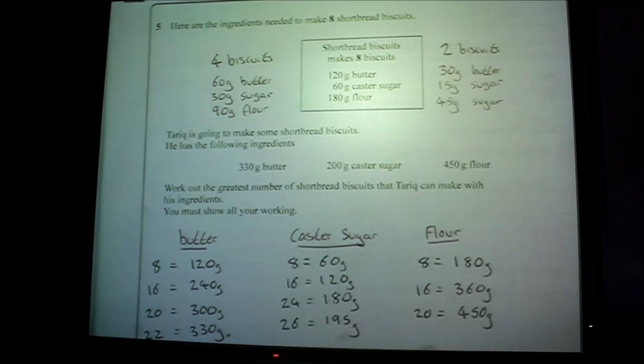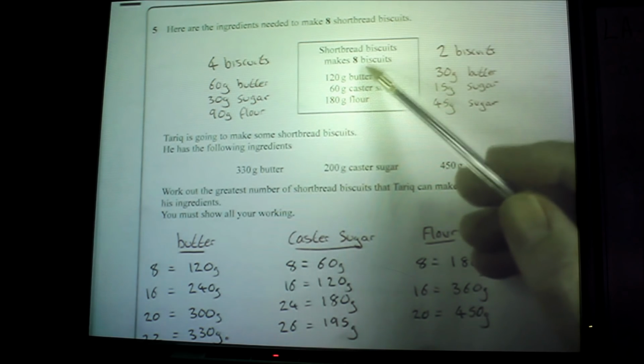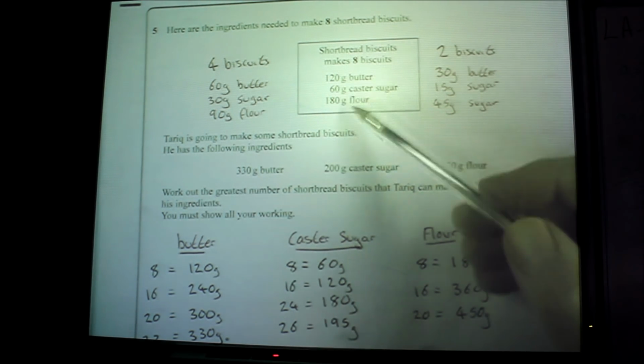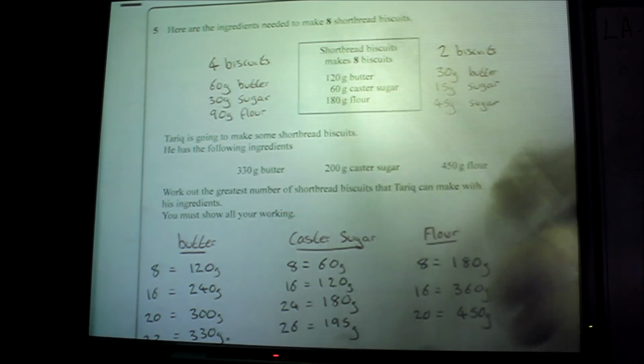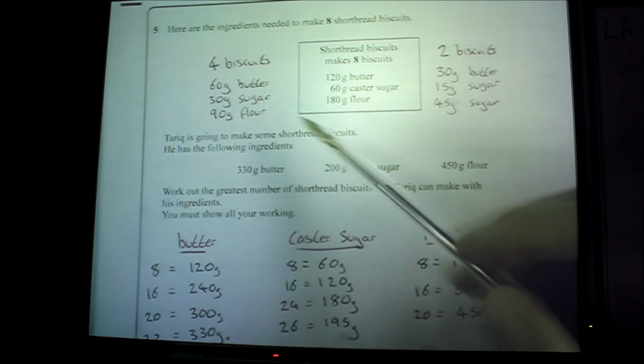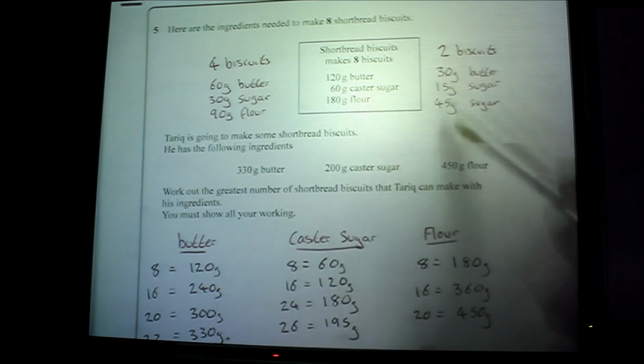I didn't really know how to approach this one because there's some quite tricky division things here. If you work out how much it is to make one biscuit, it doesn't work very well. 60 divided by 8 doesn't go very nicely. So what I did, I just tried, well, if that's 8 biscuits, 4 biscuits is that, because you half it, and then I noticed you can half these again, so 2 biscuits is that.